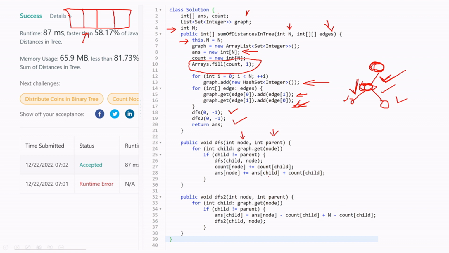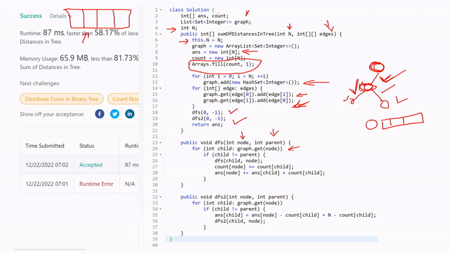How will we do that? Coming to here, we will get graph.get and pass the node. If we take the above graph, graph.get means, if we have some value here, we will have a set, with all the nodes, correct?